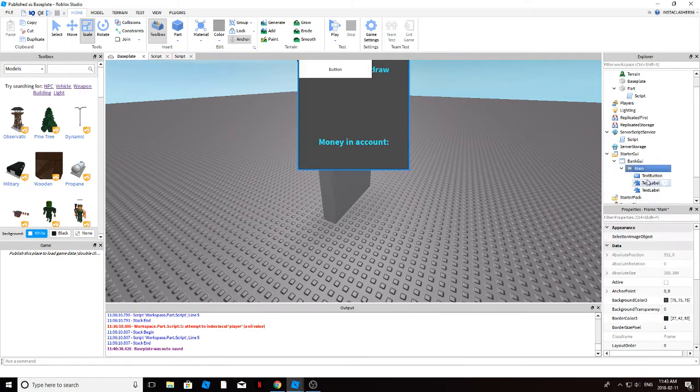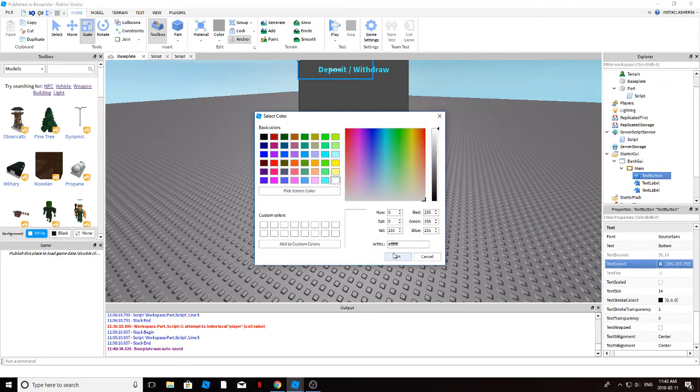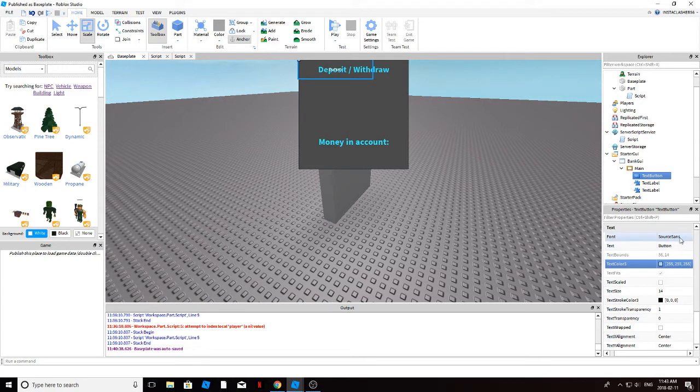Text button. Now let's just duplicate that one. So this one is going, actually let's do the same thing. Keep it, modify this one. So text is going to be white, just to differentiate buttons. Source Sans Bold. I like Source Sans Bold. You don't have to have it as that. And this here, now let's call it deposit.